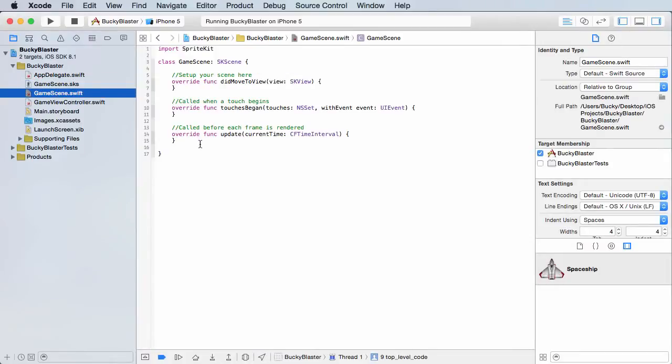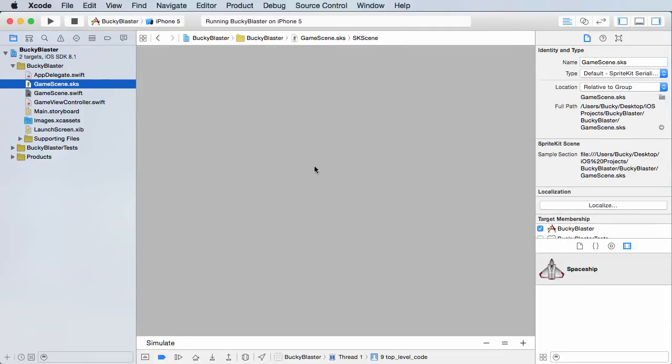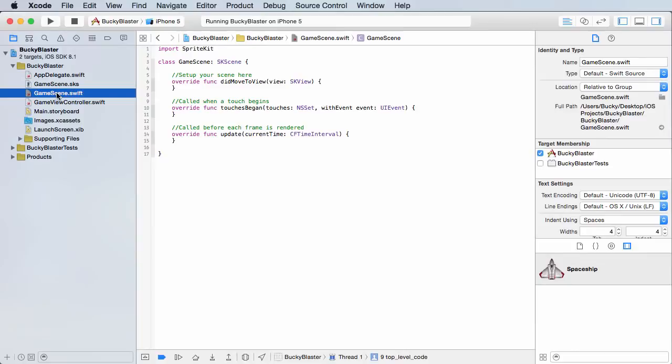In just a second I'm going to show you how to create another scene, which is going to be the first level, and then I'll show you how to transition from the welcome screen to the level that we create so the user can start playing the game. Again, one last time, each level or screen that we create is going to consist of a user interface called an SKS file and the brains behind it. Simple enough, let's go ahead and get started.